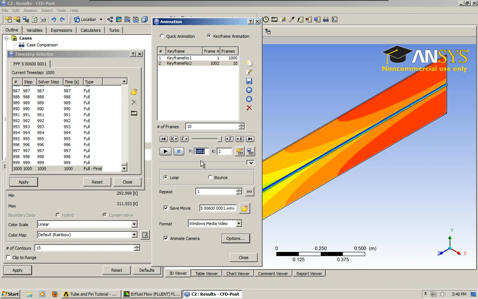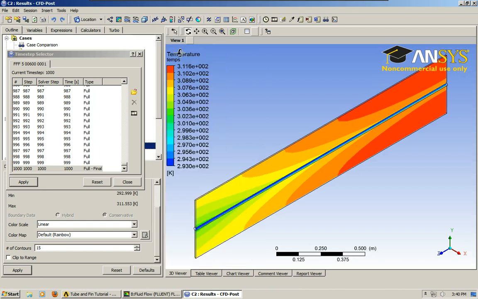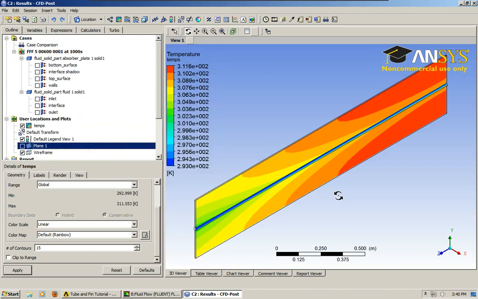And right here, this counter will go back to 1, and it'll count up to 1002 as it's completing the animation. For me, that is the main reason I chose keyframe animation versus quick animation, because with quick animation you don't see the progress. So there you go. Now I'm going to close all of these because, as I said, I already did this.